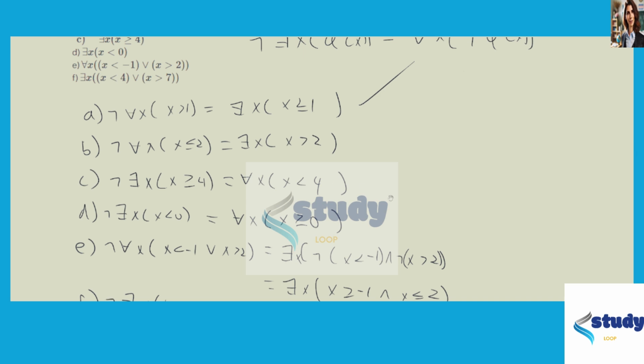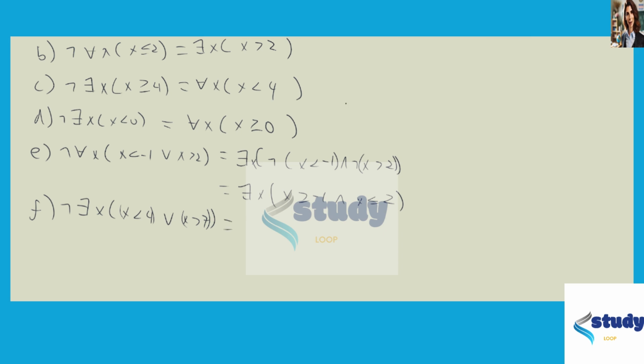To negate that, we swap the quantifier. For all x, we have that it is not the case that x is less than 4 and greater than 7. Which by De Morgan tells us that for all x, x is not less than 4 or x is not greater than 7.